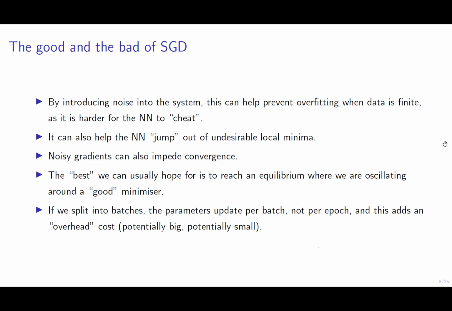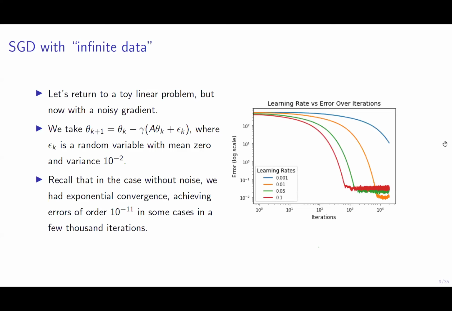Now, okay, this isn't really particularly relevant at the level of PDE-type applications, but if you're using something with data, then by doing things by batch, this adds an overhead cost, even though it can improve convergence, because you update at every single batch, not globally, should we say. So, okay, this is the same problem as we had before.